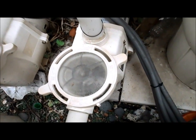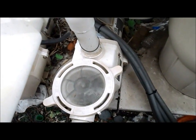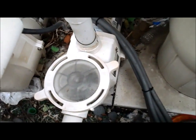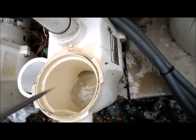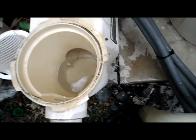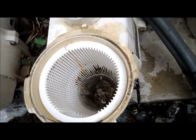One more problem you might have is you come out to your equipment and find that the pump has a lot of air when it's running — it's cavitated. And you go to the pressure gauge and you notice that the pressure is down really low, near zero. That means 90% of the time there's something stuck in the impeller. So I'll show you how to clear it. Pop this lid off, take the basket out, and you can just get a screwdriver and kind of spin the impeller — see if it spins. Sometimes debris will come out. It may take a couple of times. And you hear that gurgling noise right there — that's a good noise, that means it's actually clear.